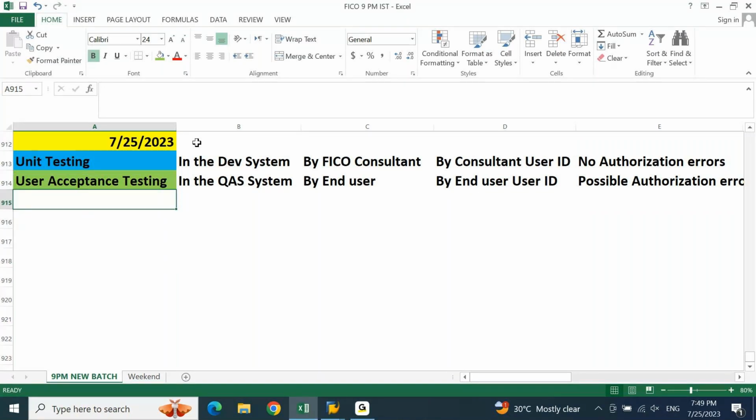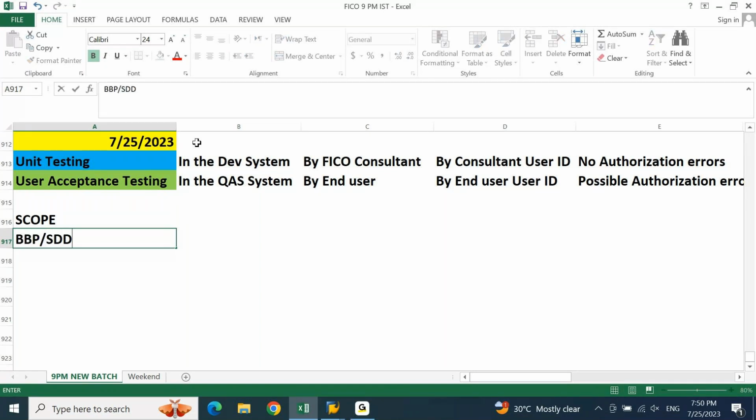So we thought that when you are implementing SAP FICO, you will be implementing based on something called scope. Scope is nothing but the points or the modules that you are going to implement. This scope you are going to get from the business blueprint or solution design document. Your business blueprint solution design document is going to explain what points you are going to configure, what points you are going to implement. The business processes which are proposed and which are agreed by the client are included in the scope document and in the business blueprint solution design document. Based on this business blueprint solution design document, you are going to perform configuration.